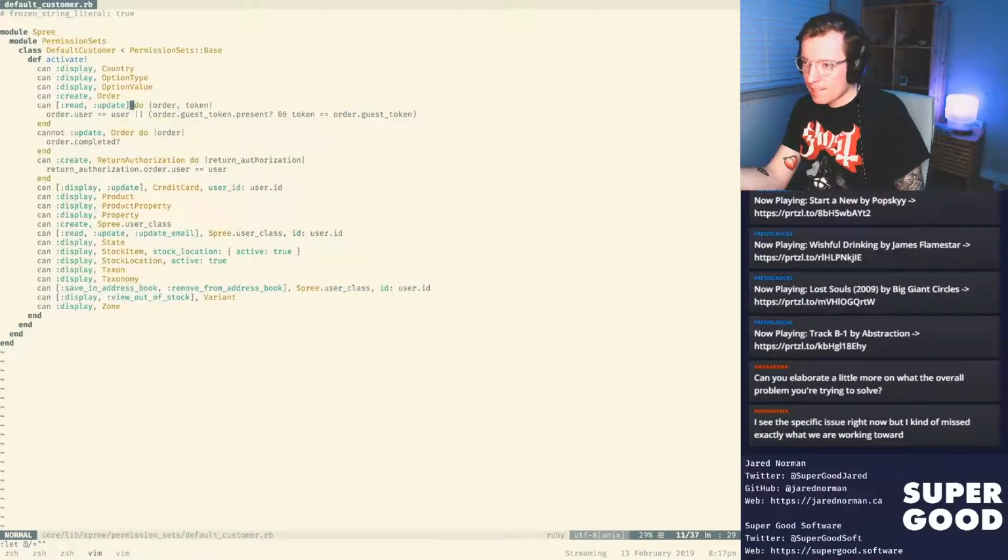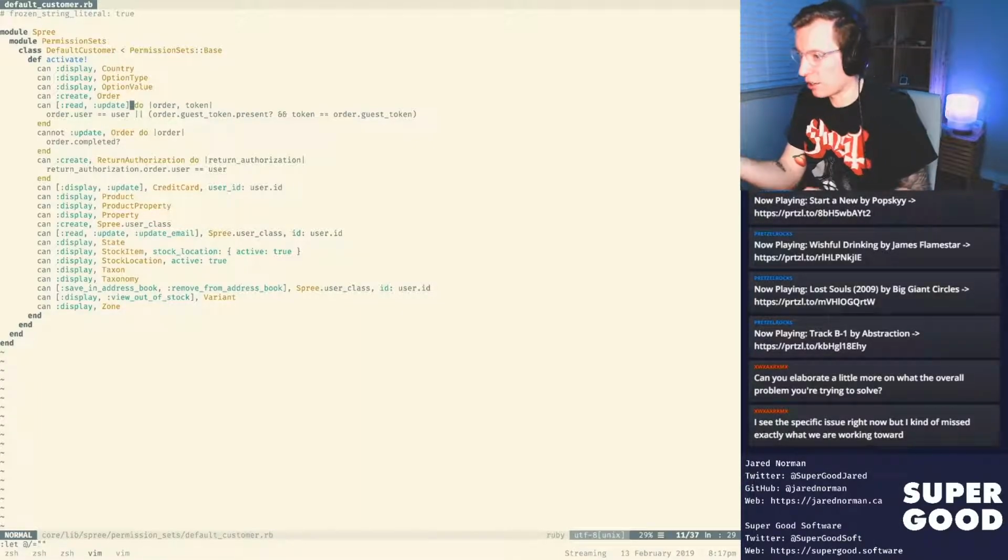However, this is unable to fetch all of the orders from the database that this user has those rights on. In order to give CanCanCan the ability to fetch the orders that a given user with a given token has access to, we need to give it a query that it can run, a scope of some kind, like an ActiveRecord query.